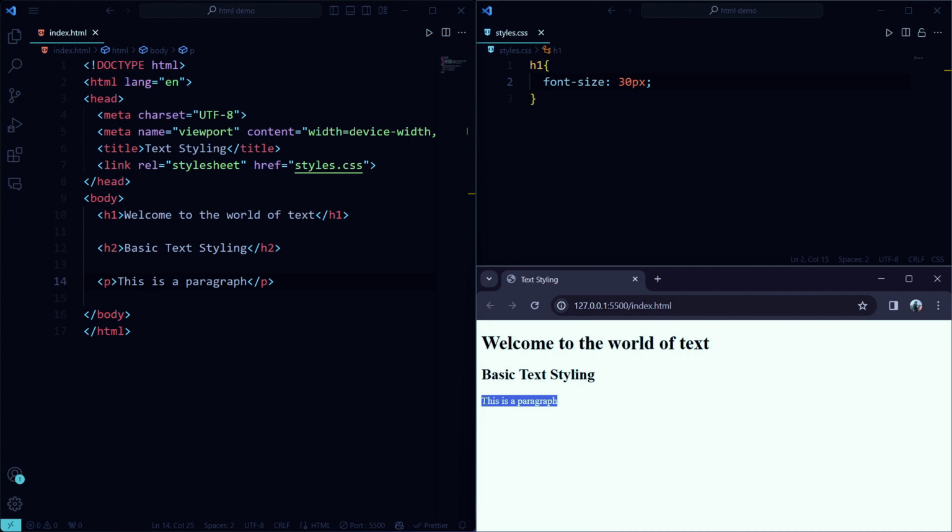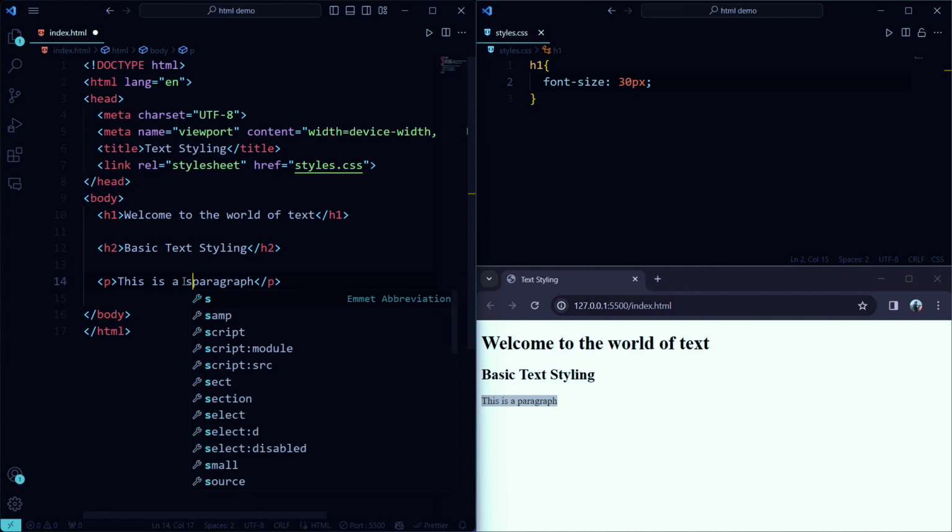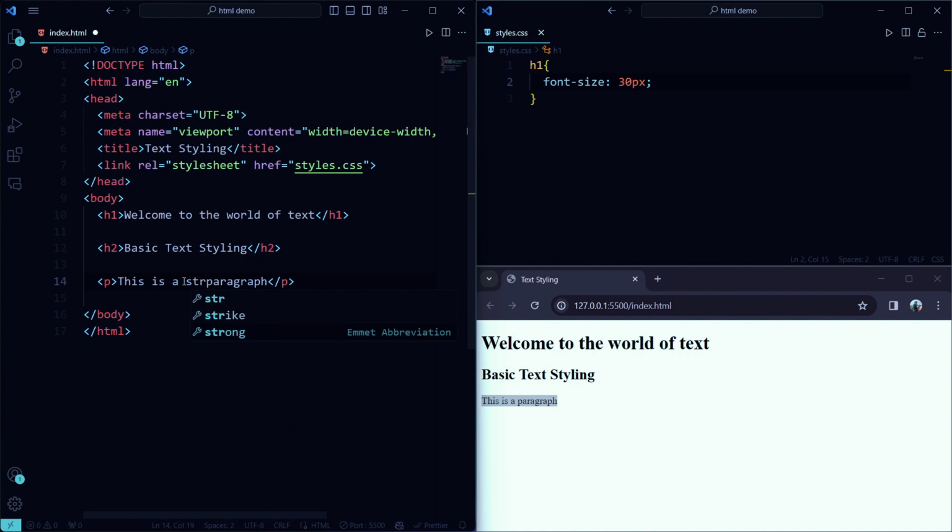Now, what we can do is, we can make any text bolder, or we can make any text something like italic. How do we do it? For this, let us say we want to make this paragraph bold. So we can come over here, and we can say something like strong.